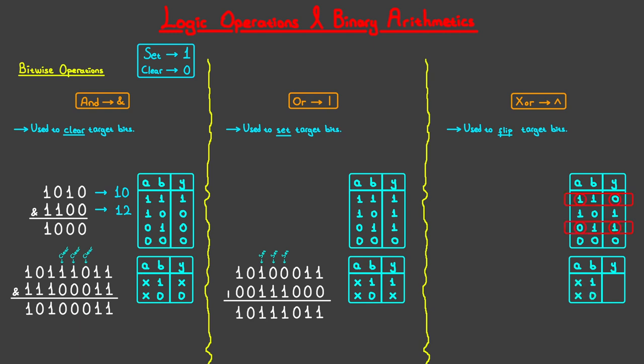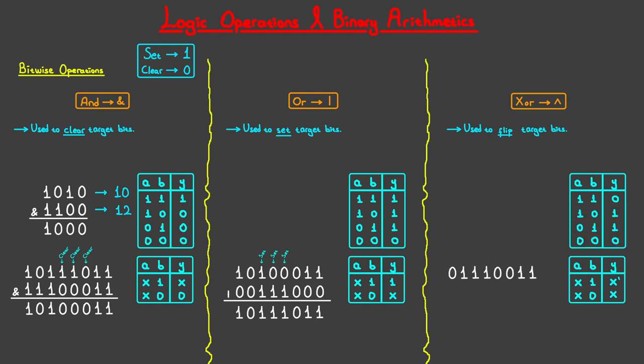If you XOR an unknown value with 1, the result will be 0 if the value is 1, and 1 if the value is 0, meaning the result will be the opposite of x, which I'll denote as x with an apostrophe, also called x naught. And if you XOR the unknown value with 0, the result will be 1 if the value is 1, and 0 if the value is 0, meaning the result is the same as x. Now you see where the flipping bits is coming from.